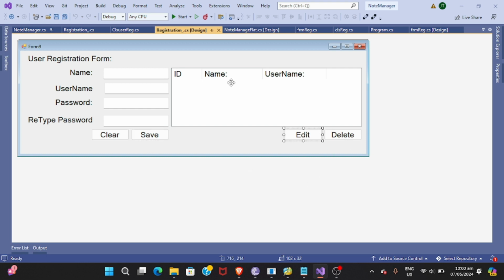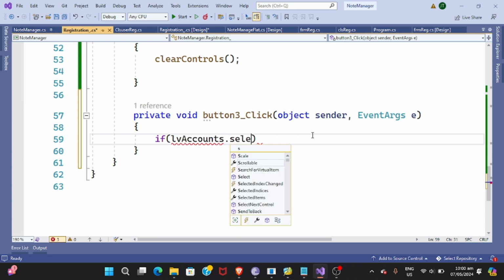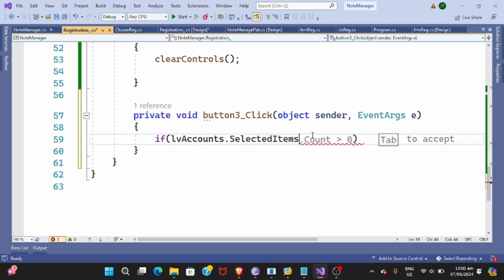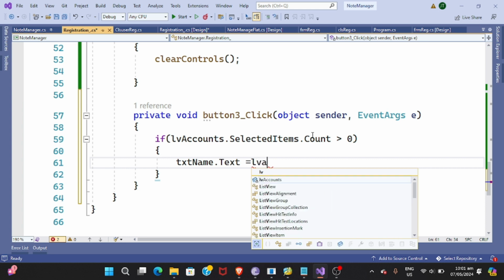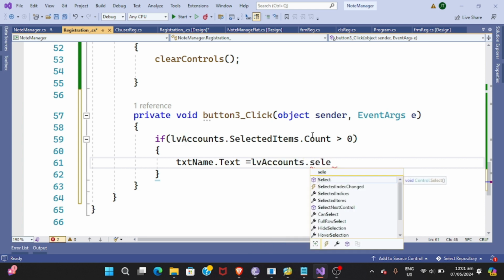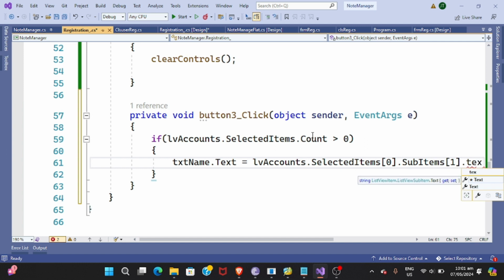So when we press edit, we check if there's an item being selected. If LV accounts selected items count is greater than 0, therefore we want to edit. So we assign the value of our txtName.Text is equal to LV accounts selected items sub 0, sub items sub 1, because that would be the name of that person.